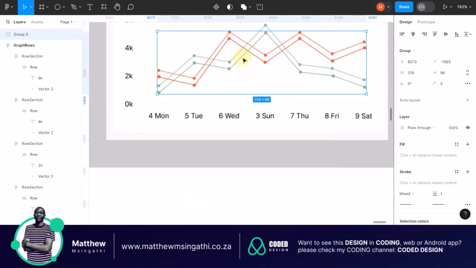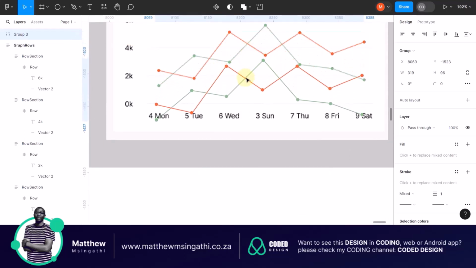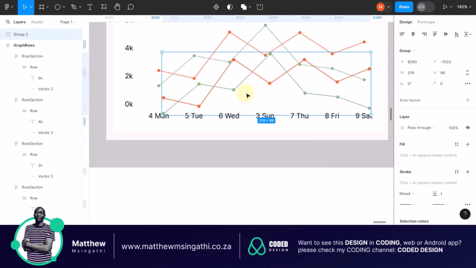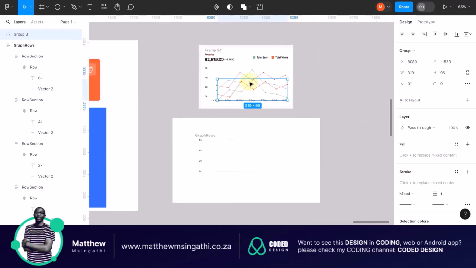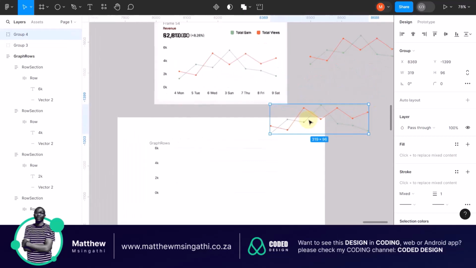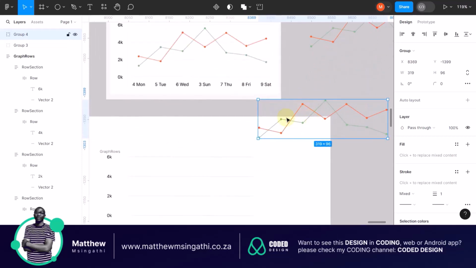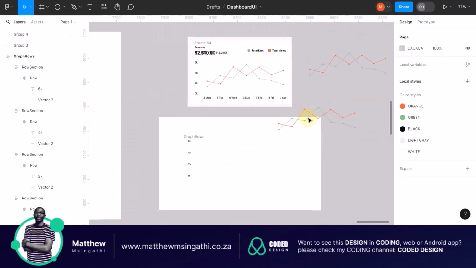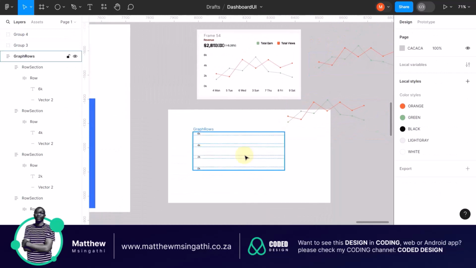Why do we have two green lines? What's going on here? Oh, okay, now I see. So that's what I want. Usually as I'm working, if I've got some components, I always save them somewhere and copy and paste them, since when I'm working here, I might do something that might corrupt all of this, so that I know that I've got a backup. Until I'm done with something, then I will delete it from here. So that's how I work.